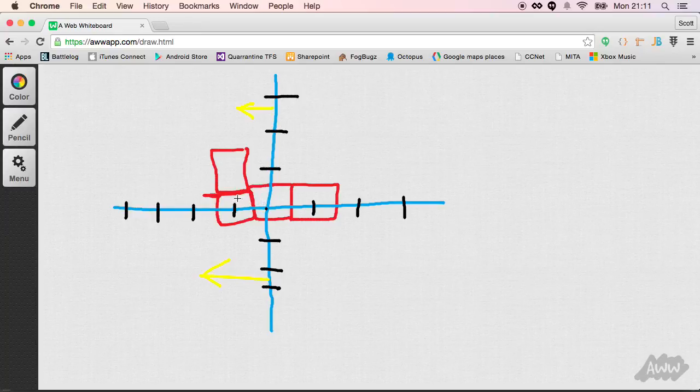So what that would look like is if we were to take this red block here and we'd measure that it is negative 1 x, we take that negative 1 x and turn it into a positive 1 x, or y. So a negative x becomes a positive y. And that works over here too.